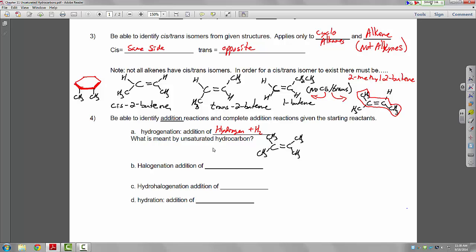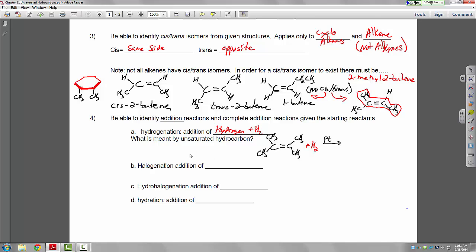What I want to show you here is if we add hydrogen, and these reactions, by the way, are usually catalyzed by some fancy metal like platinum or rhenium or palladium. This thing we put on the reaction arrow is a catalyst. We saw the use of a catalyst, aluminum chloride, in that hydrocarbon lab. If bromine didn't add across that double bond, we added a catalyst to see if we could get it to go, and the aromatic hydrocarbon, the toluene in that lab, should have reacted once you added aluminum chloride, which was the catalyst. Here the catalyst is platinum, which speeds up this reaction, gets it to go.